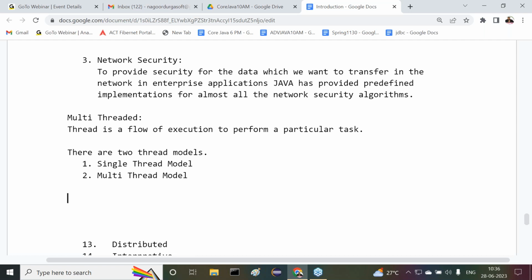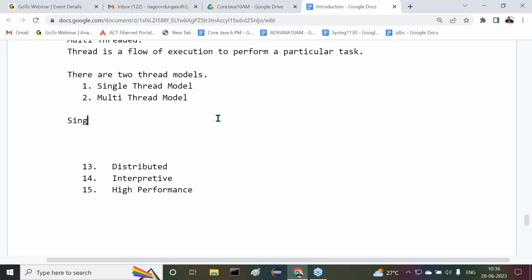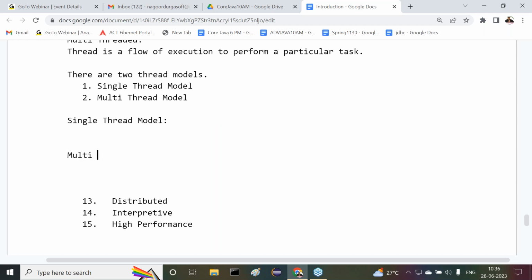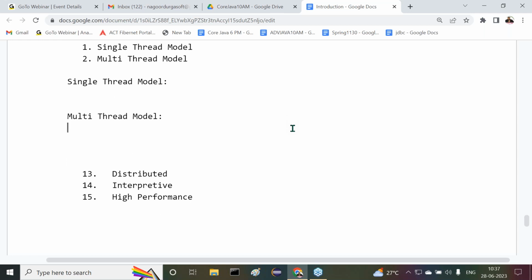First one is the single thread model. Number two, the multi-thread model. What exactly is the meaning of single thread model? Right, sir. At a time, I want to compare both. Now try to understand it. All of you observe this clearly. What is single thread model? What is multi-thread model? Names are giving clarity. Single thread model means only one thread is allowed to execute the total application. Multi-thread model means multiple threads are allowed to execute the total application.